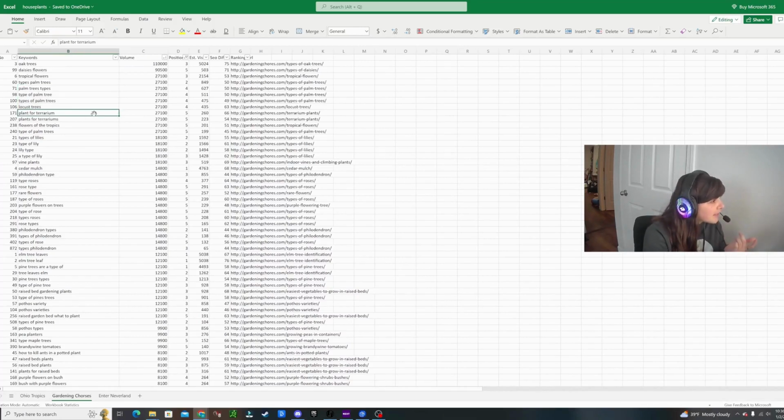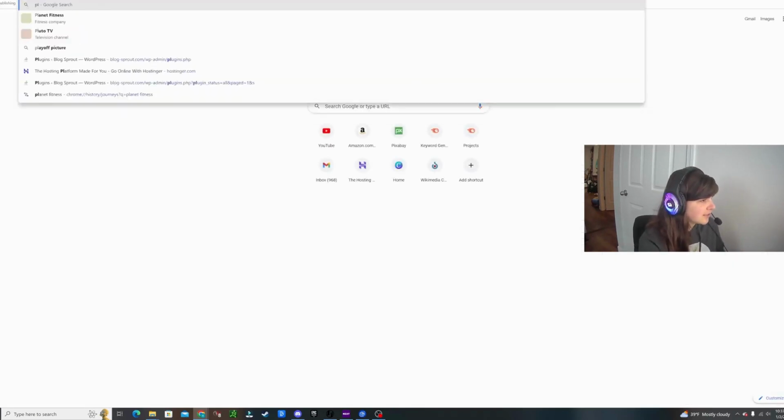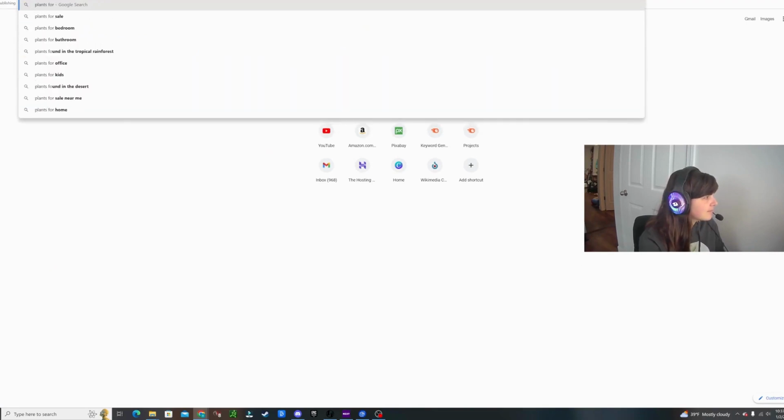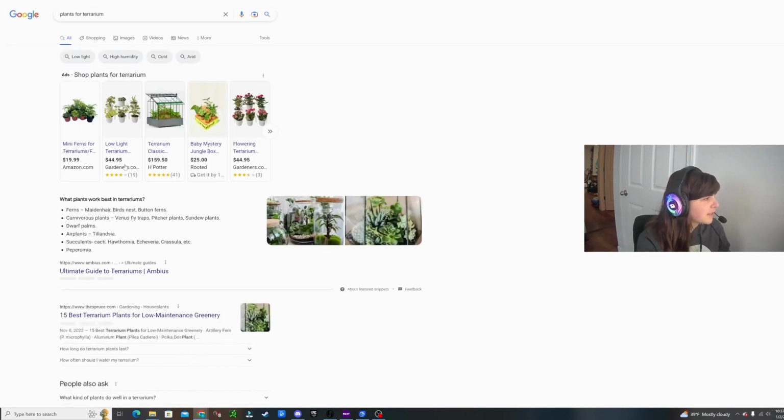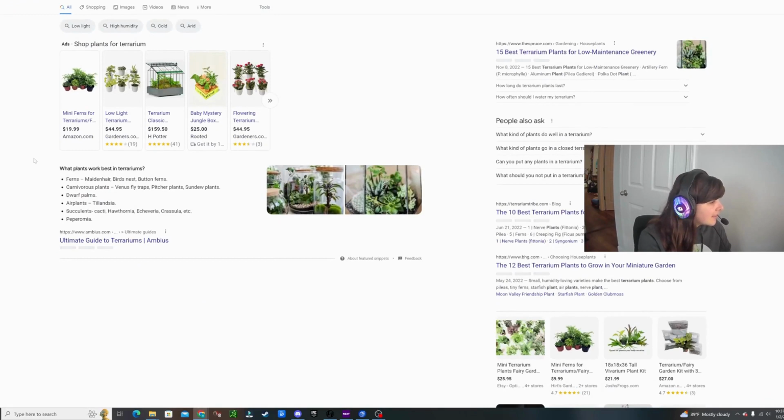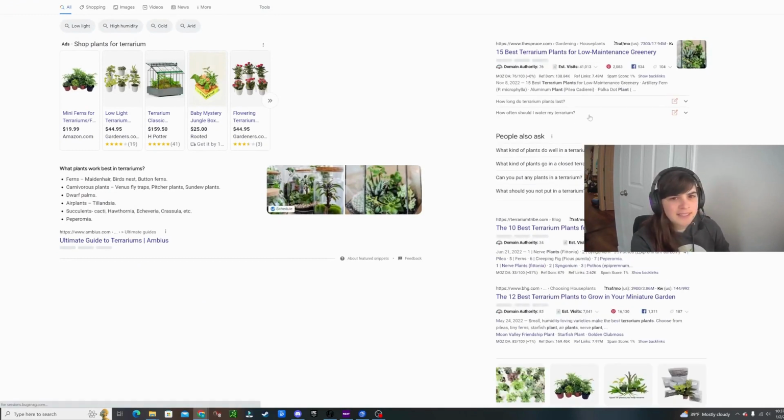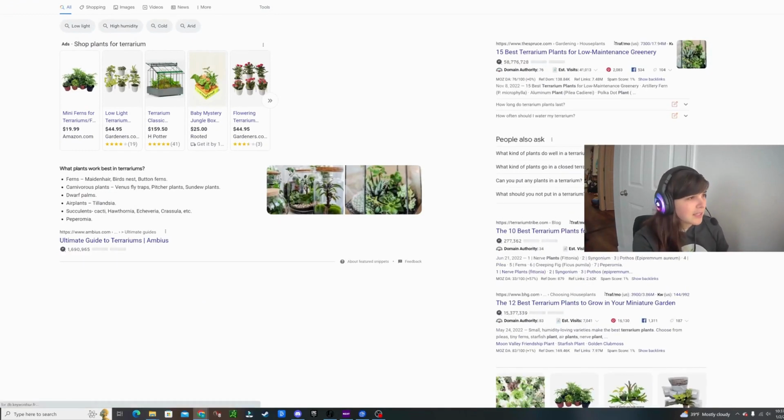Plant for terrarium, that's actually pretty good, because you can get a list of plants for terrariums. So let's just take a look at those results. Plants for terrarium, and when we search that, my Google does something funky. When we search for terrariums, let's look at the Ultimate Guide to Terrariums, Ambius.